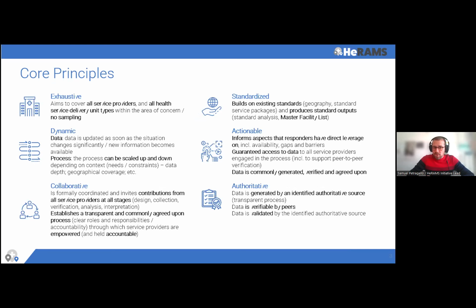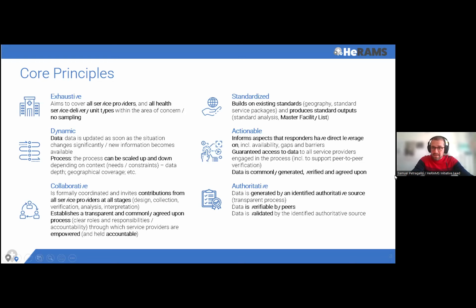It's in essence a collaborative process. By no means does WHO have the capacity to undertake such an exercise. And the idea here is really that all service providers should be empowered and given the responsibility to share information on the services they're providing to the rest of the community. And so HERAMS is really a process through which we're trying to facilitate that collaboration and also bring accountability.